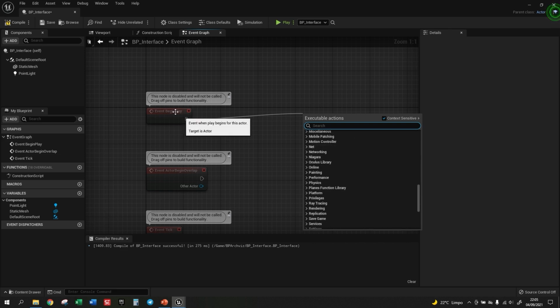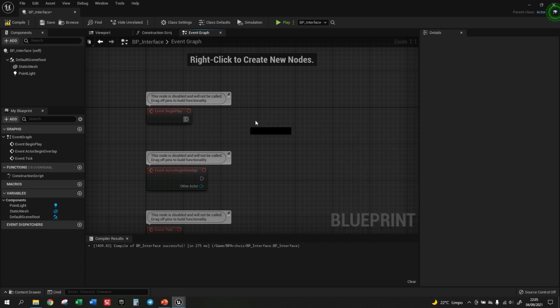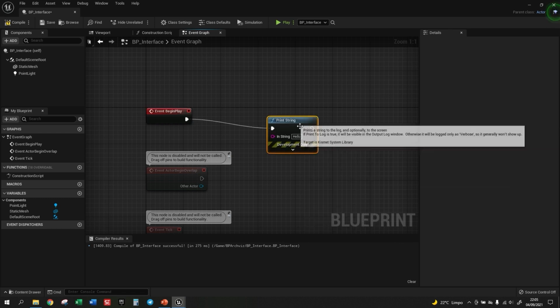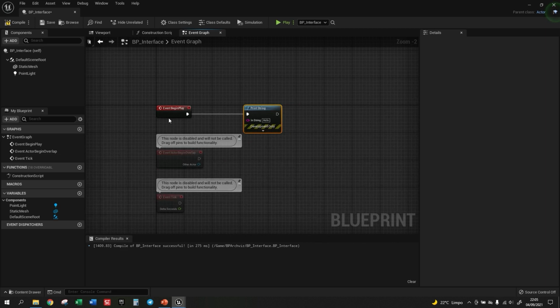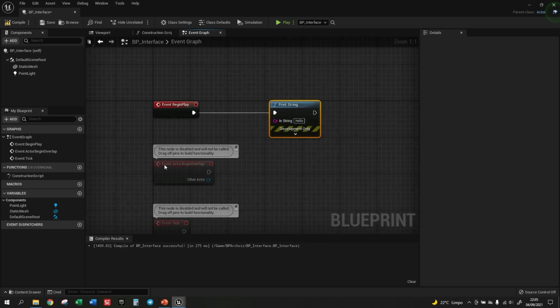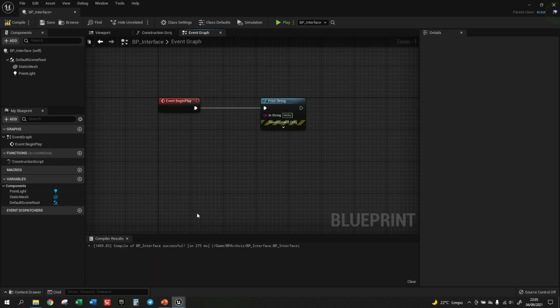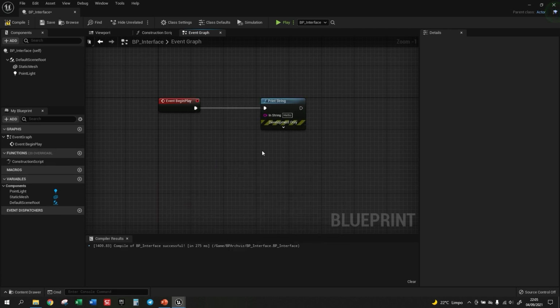Make sense? So let's suppose I will create a print string again. I'm pulling from that node and I'll just click and it should work. Okay. So you can see that it's connected, no problem. So something connected to the event begin, it looks lit up like this. It's not dull as it was before. It means it's going to work. Just deleted those two out, just get them out of the way, give us a clearer screen. So that is all connected.